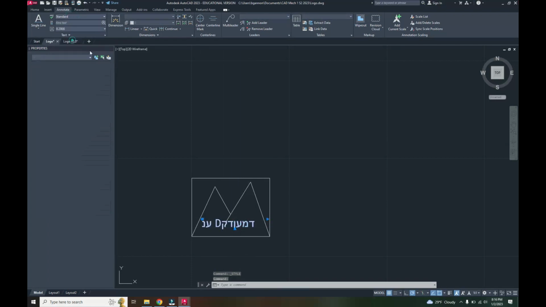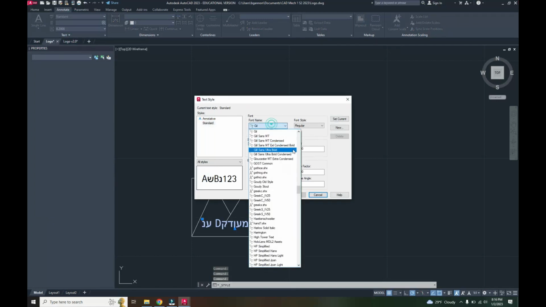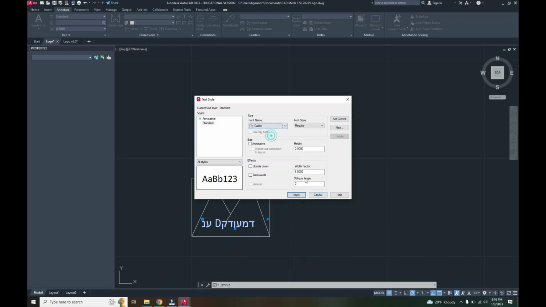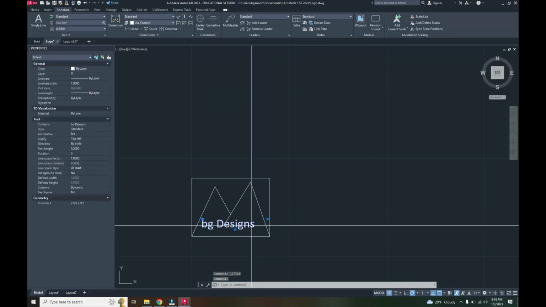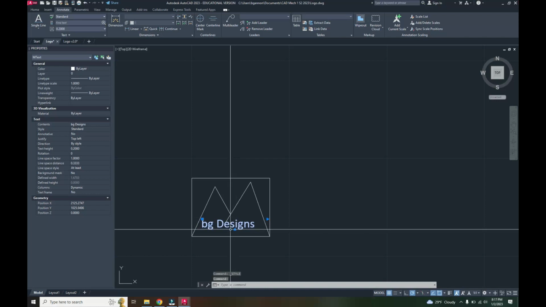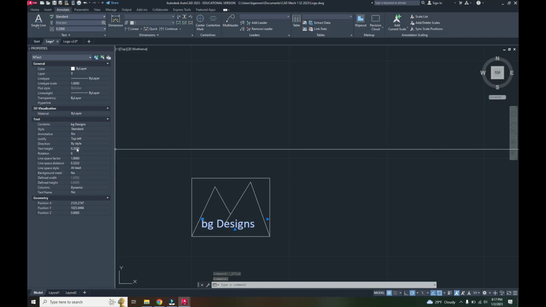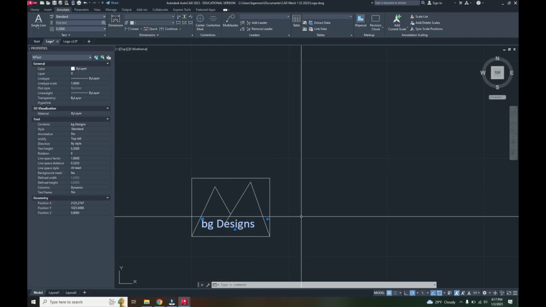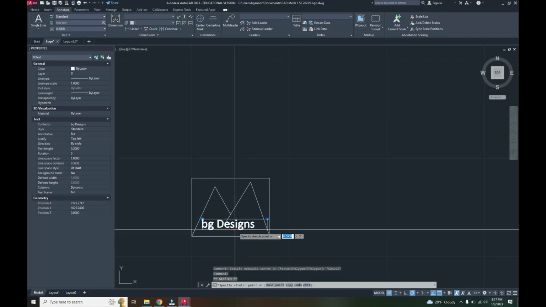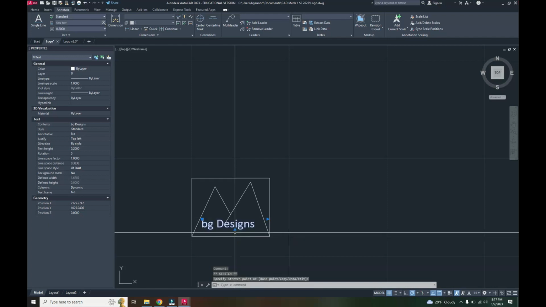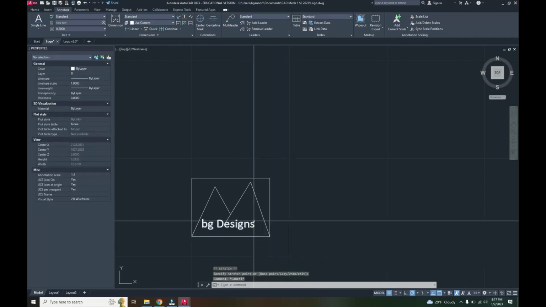Let's say I'm not quite a fan of that. I'm just going to go with Calibri. There we go. Click Apply, click Close, and it changes it back there. And you can change the text size, the font height here too, if you want to. So once you've got that, I'm going to center it up a little bit better there. That looks good, like so.